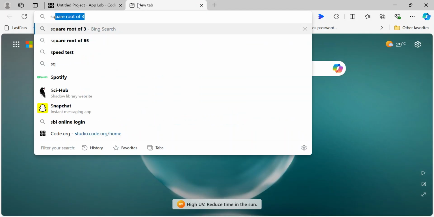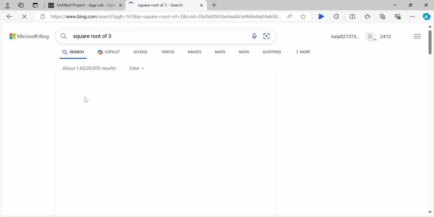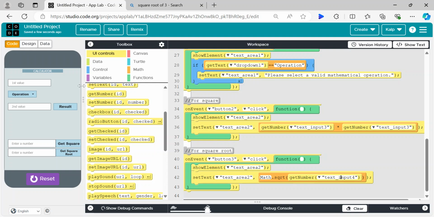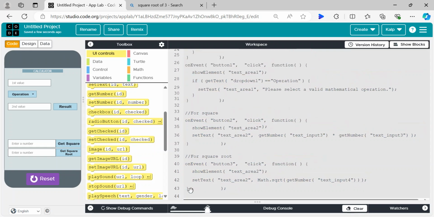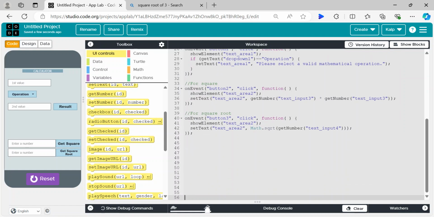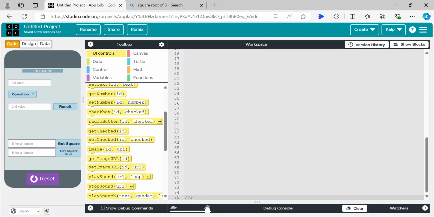Now I'm just gonna type 3, and I'm telling you guys the square root of 3 is, how do I say it? The square root of 3 is, I guess I'm just gonna write it over here. Square root of 3 is equal.